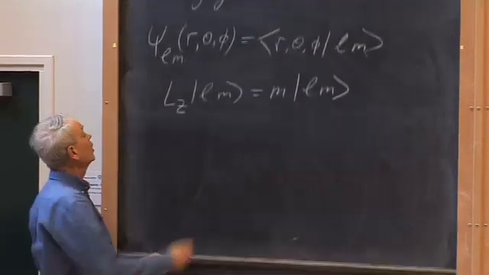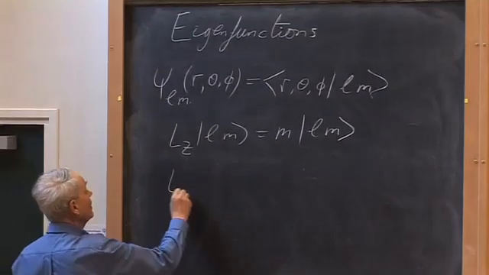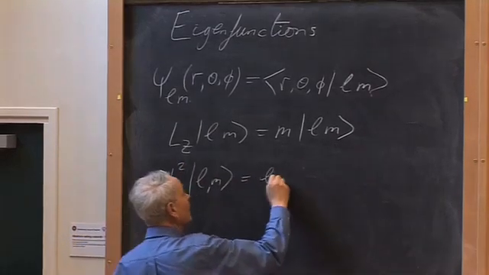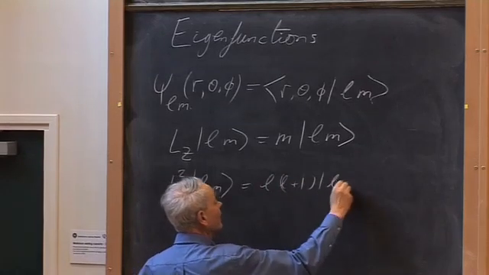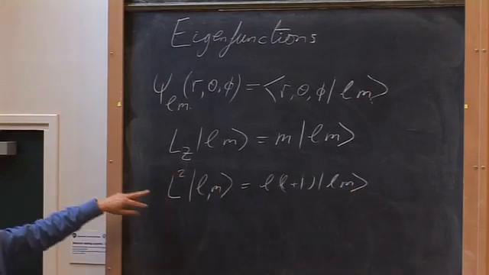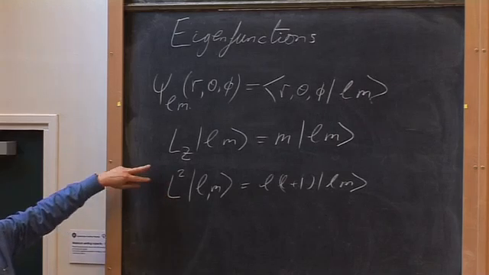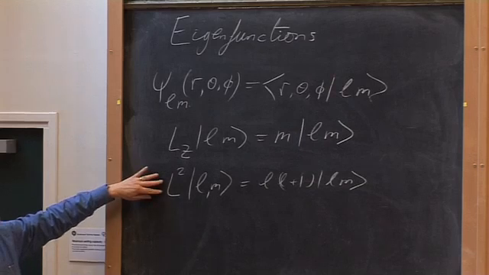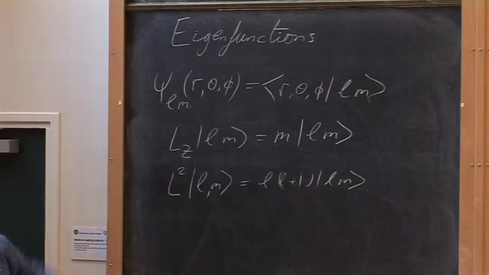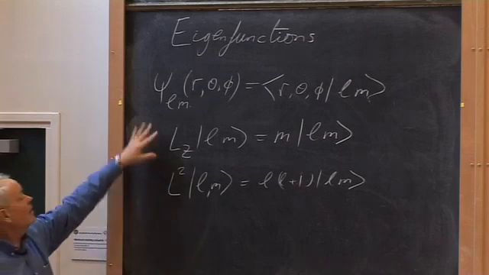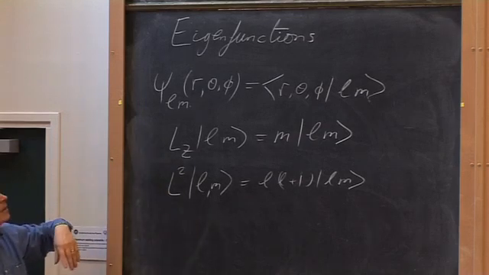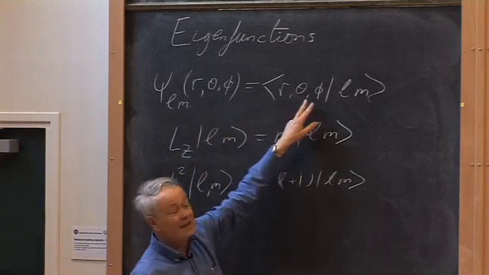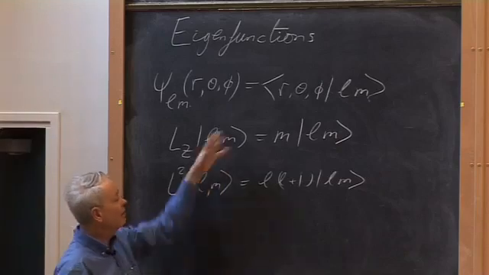And we are going to require, similarly, that L squared on psi Lm is equal to L(L plus 1) psi Lm. We haven't yet calculated what L squared looks like as a differential operator. We will get to that. But it will also turn out to involve only derivatives with respect to theta and phi. So none of these operators involve anything about radius, and so this function is an arbitrary function of radius, and all we're going to be able to discover is what its angular dependence is by imposing these requirements here.